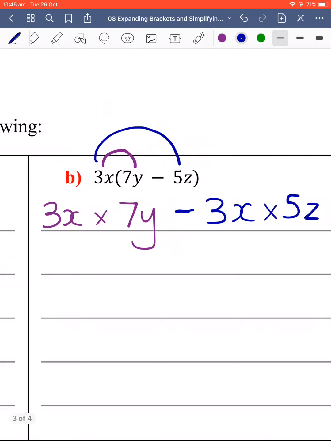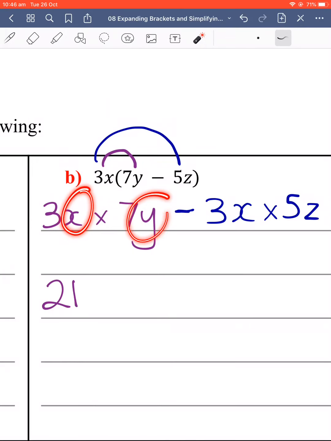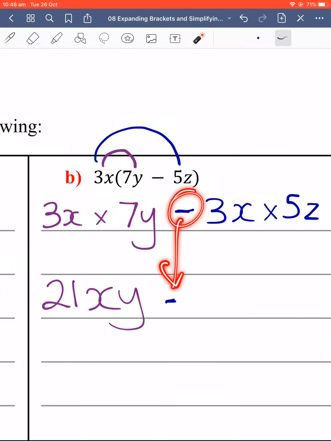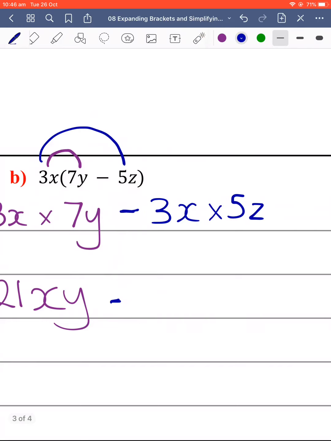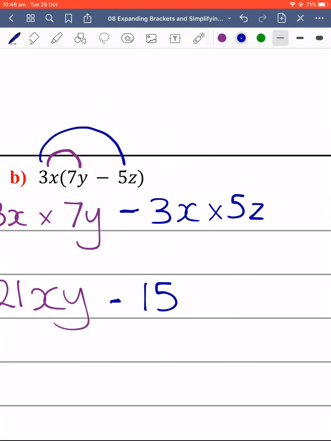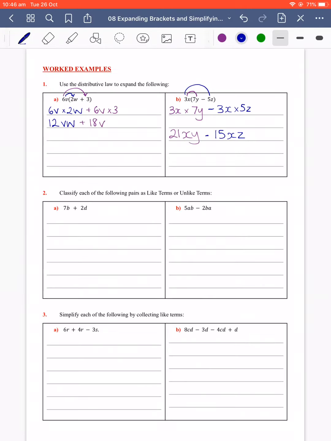Okay, now let's go to actually solving it. So again, coefficient together, 3 times 7 gives me 21, and I put my letters together, x and y. So that one will be 21xy. Now I have my minus, because I'm not doing anything with that one in particular at the moment, so you can just write it straight down. And I also have 3 multiplied by 5, which gives me 15. And then I have my letter combo, my pronumerals, as xz. Ideally, we would put them in alphabetical order just to make it look a bit nicer. Okay, we've finished with that one now too.